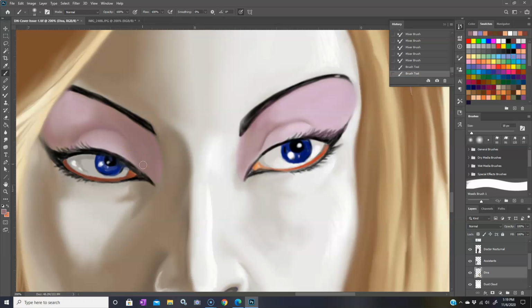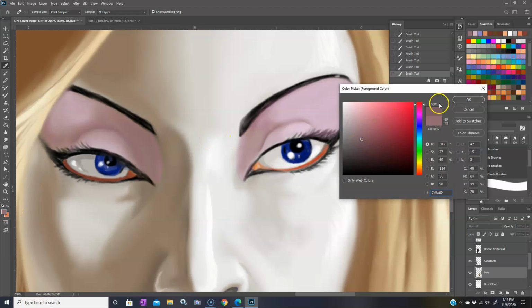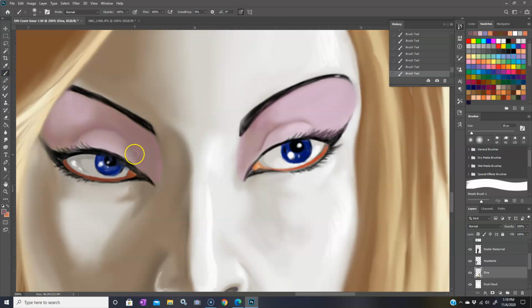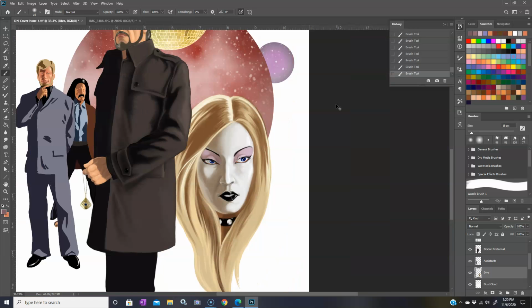I'm going to go back in with my brush and darken in. Let's make that a little darker still. Add a little bit darker detail. A little bit over here as well. Something like that. Okay, yeah, I kind of like that.